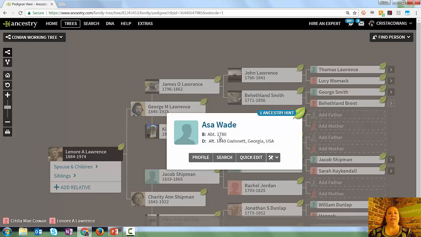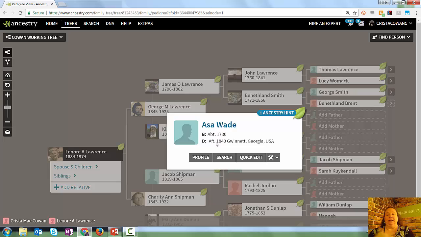Now, I have documentation or paperwork that shows that some of his property was disposed of at a certain place in time. I have his wife showing up in a census record in 1850 as a widow, and he shows up in the 1840 census. So I have this idea that he died sometime between 1840, when he last shows up in a record, and 1850, when some of his property was disposed of and his wife shows up alone. And so I've just put in after 1840 as an approximate death year as I continue to look for additional evidence to determine that.